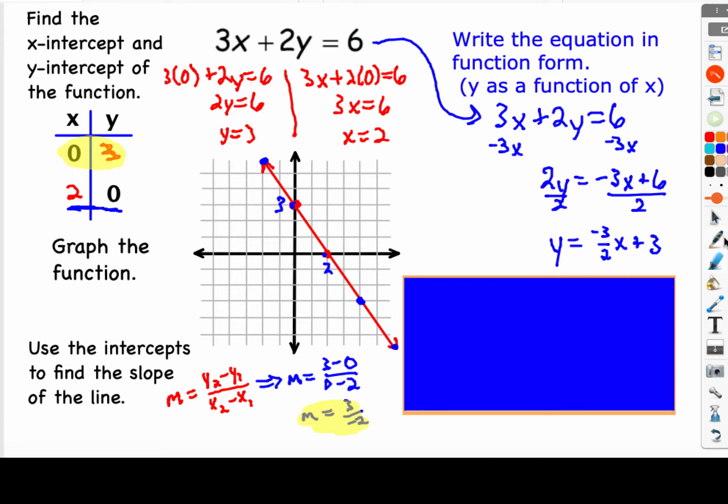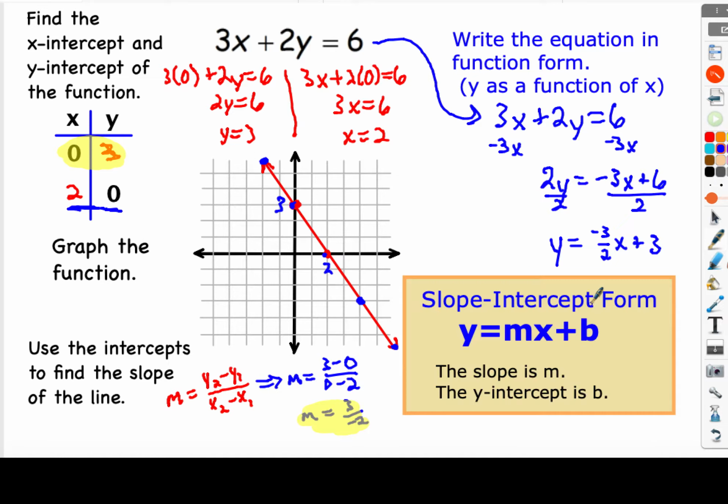So what we've just figured out, and if we try it with numerous other equations, you'll see that this will hold, is that if we position everything in the right places, if we make y a function of x, and we get an equation that looks much like this, we can call that slope-intercept form. The number being multiplied by x is going to be our slope, right? For every x that we move to the right, I'm going to move down 1.5. For every 1 to the right, again, down 1.5, or grand total, down 3, right 2, right? That's that idea of slope.